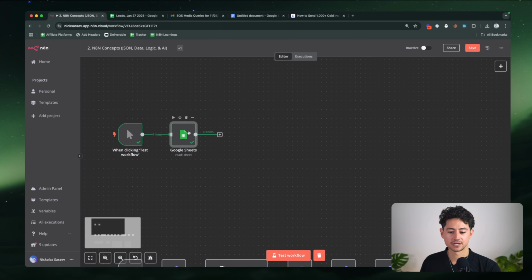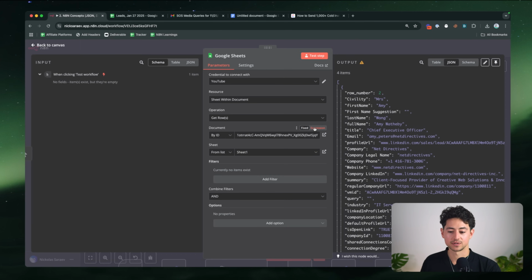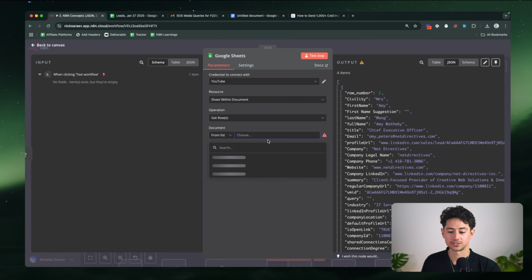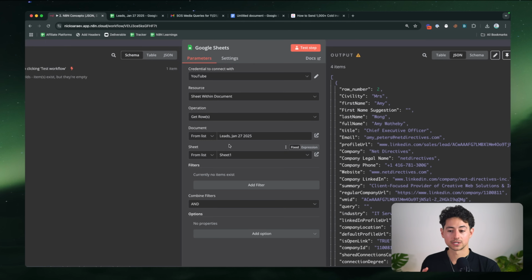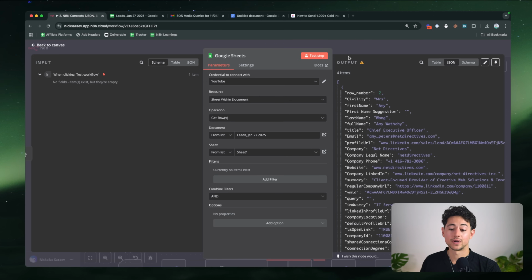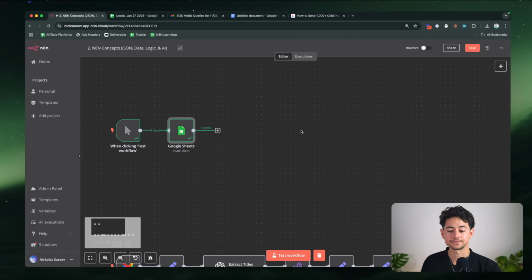Okay, so that's just a brief look at some of the differences between fixed and expression. Fixed is just the simpler version, to make sure we're on the same page here. Expression is what's actually going on under the hood. N8N just defaults to fixed, like it just did here, because it doesn't want to scare you away. But in order to really unlock the value of N8N, we have to go to the expression field. And I'm going to show you here why I basically just use expression for everything at this point.